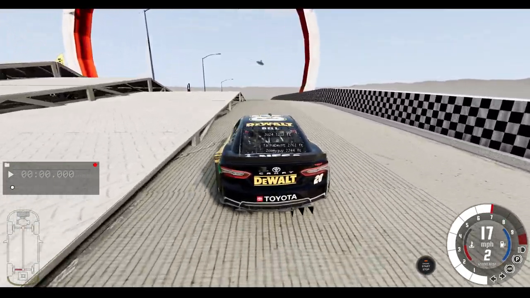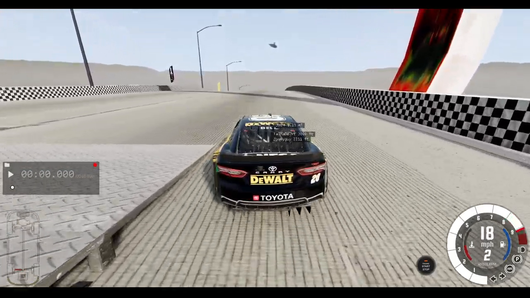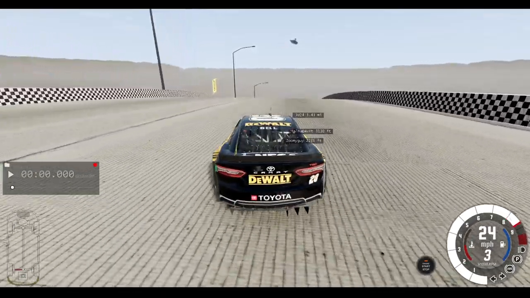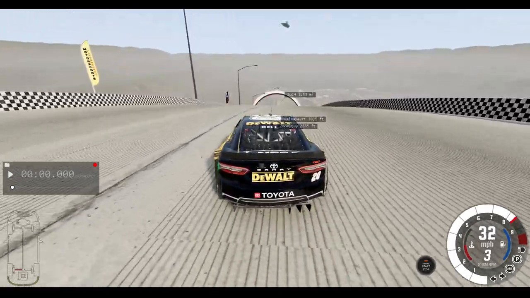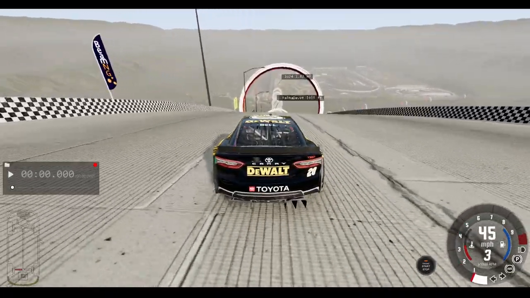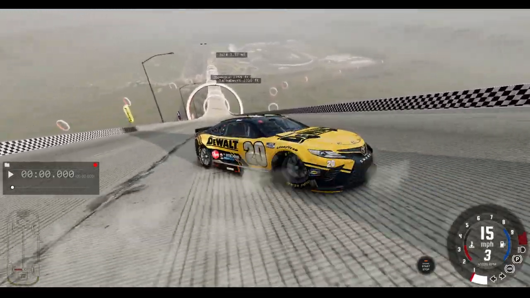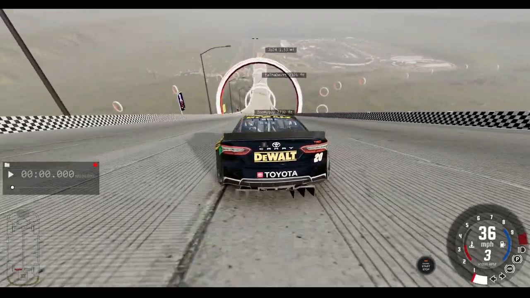Where's George at? Oh, he's far down. George might have won already. Unless I get flipped back over here. Soup, hit me. Soup did not hit me. He ignored me. Oh my goodness. I think I won. Yeah, you did. Soup kind of just drove off of me.